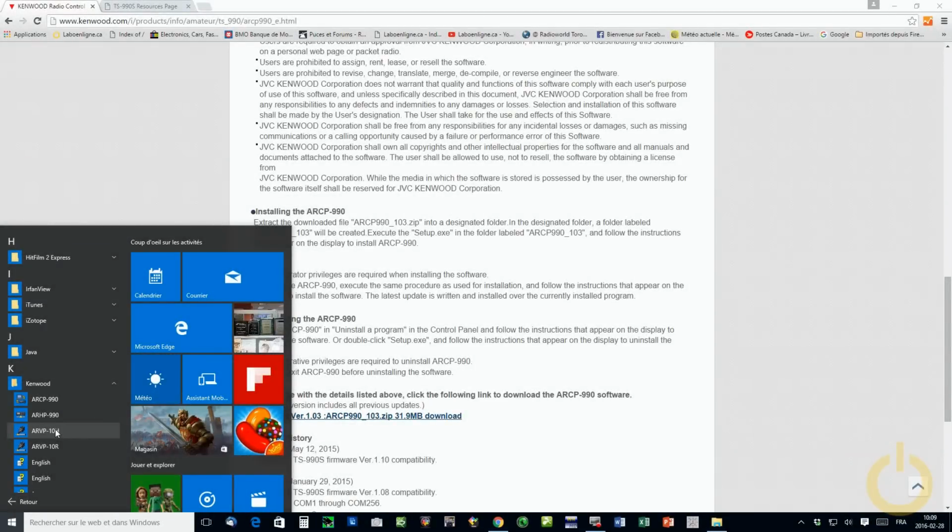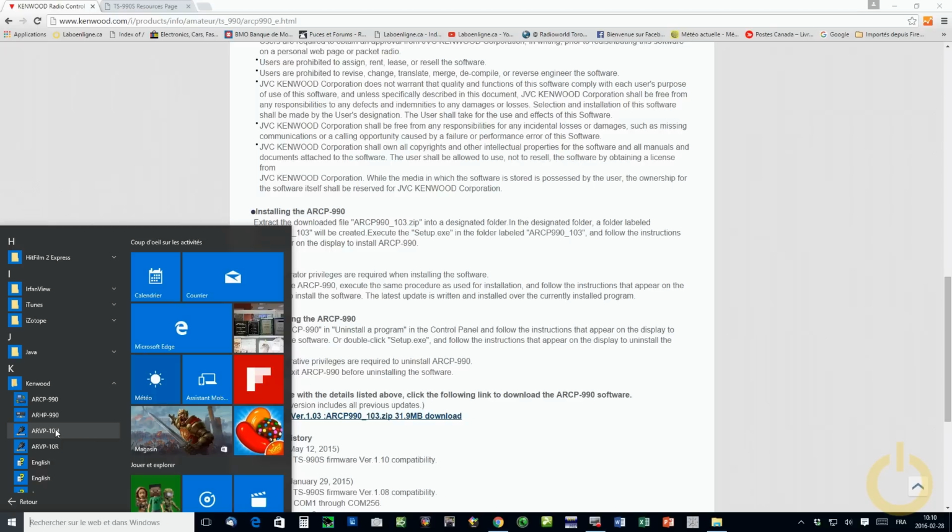So I will explain how to set it up, and there's actually 3 different software from Kenwood that you need to use in order to make this possible. So I will explain step by step the installation and configuration of those software, and I will explain what they do exactly and why you need them. So let's start. There is a few software for the Kenwood TS-990 which is free from Kenwood, so that's good news. And it took me a little while just to understand which software is doing what.